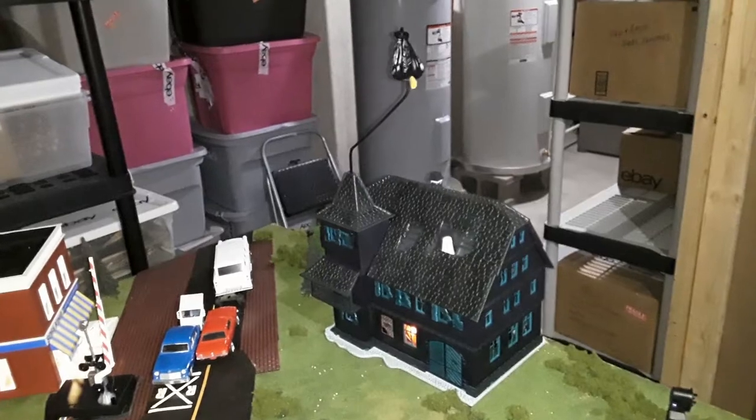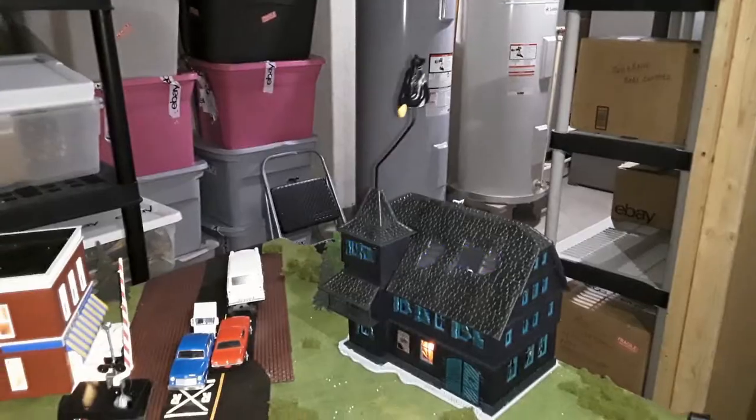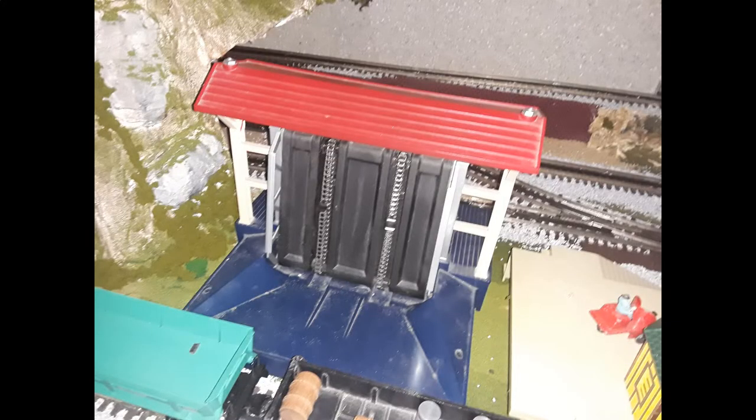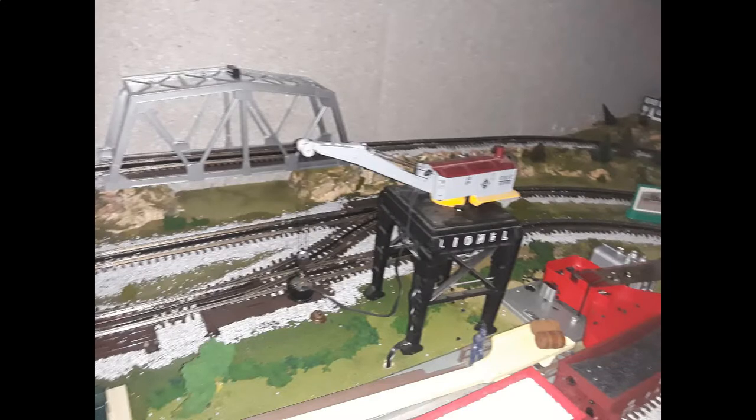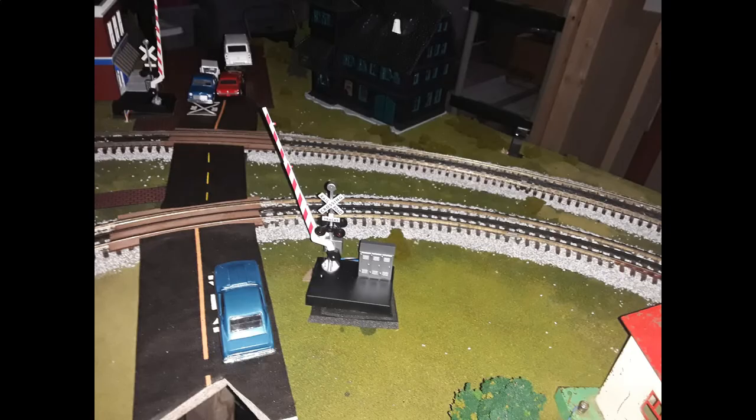You can see a lot has been done. Ballasting, grass, building track 1, adding trees and bushes, the mountain, the tunnels, you name it, even connecting the wires to the operating accessories. Many of these operating accessories have been used on the old layout, except for the sawmill, the coal loader, and this railroad crossing.